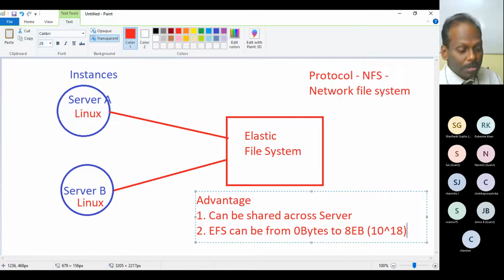Please remember, we should all know these things. And 10 to the power of 24 is YB.